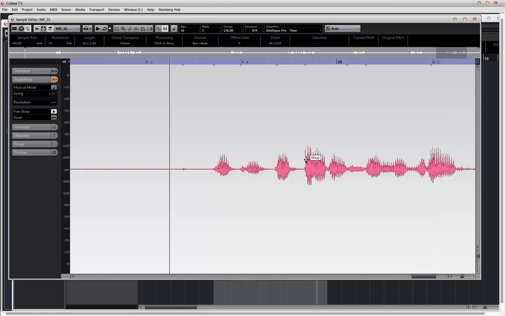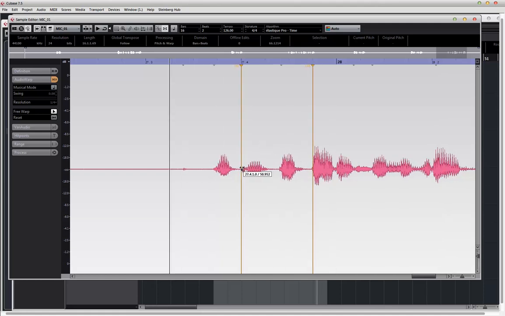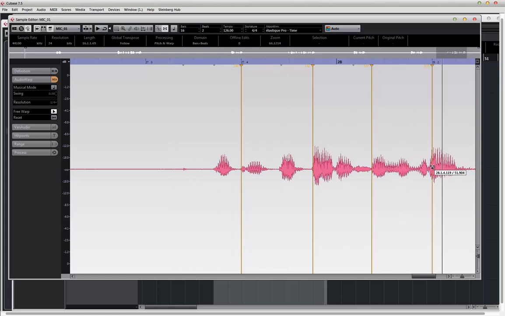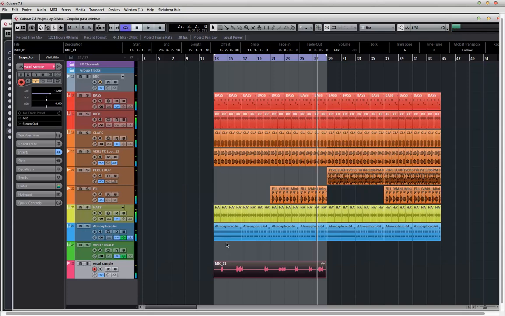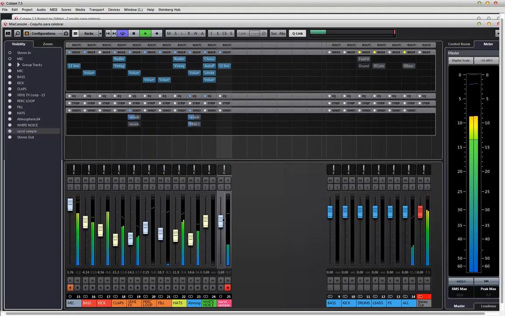Poquito para celebrar. Right there. Poquito para. And the one. Poquito para celebrar. That sounds kind of cool. Poquito para celebrar. Okay. Oye. Very funky. Tráeme un poquito para celebrar.